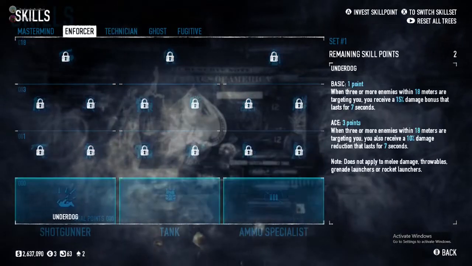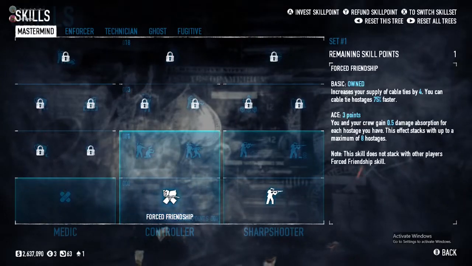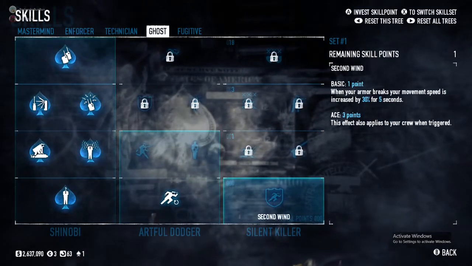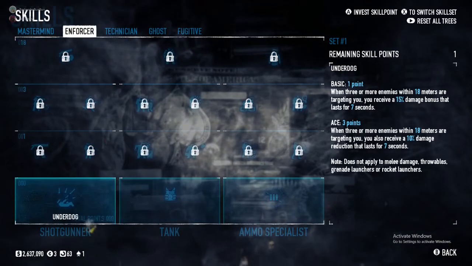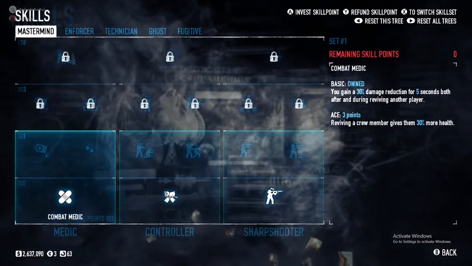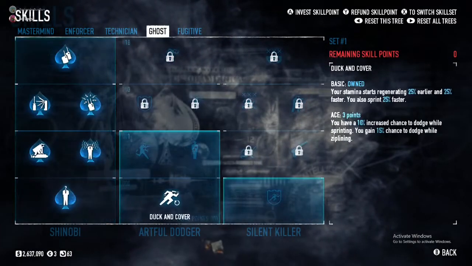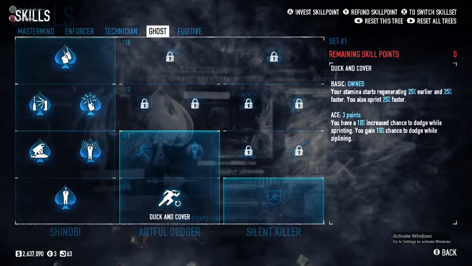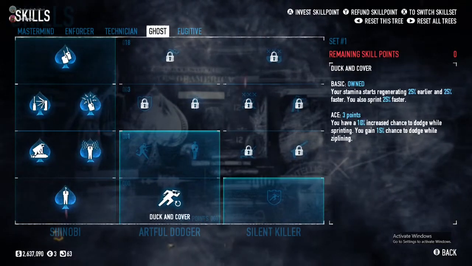There we go. Now, let's see. Yeah, why not? But yeah, so far, I decided to max out Shinobi. We have duck and cover, which allows me to regenerate my stamina very quickly and allows me to run faster. So that should be very good for doing a little jump crouch technique.